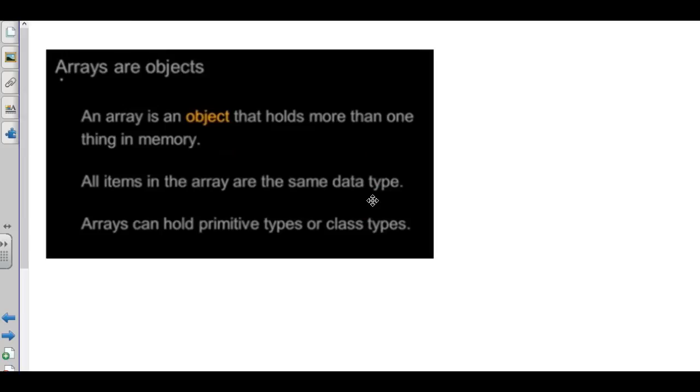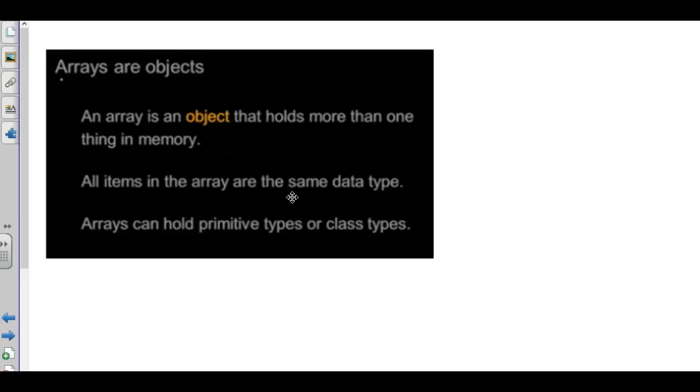All the items that are in that column must be of the same data type. So if you're going to store integers, a column of integers, everything must be integers. You can't do a double and then an int and then another double. That won't work.